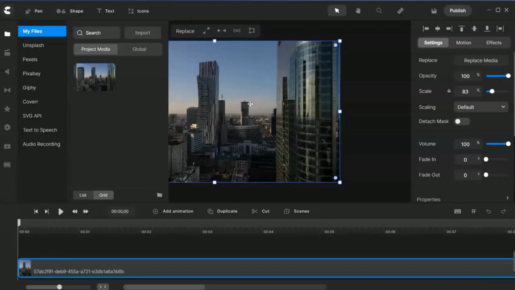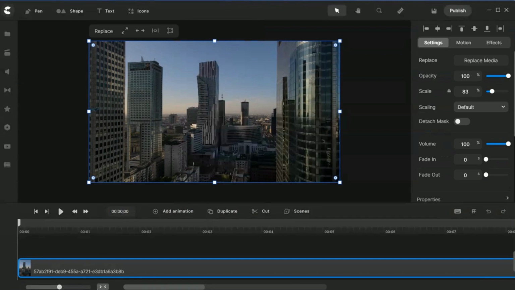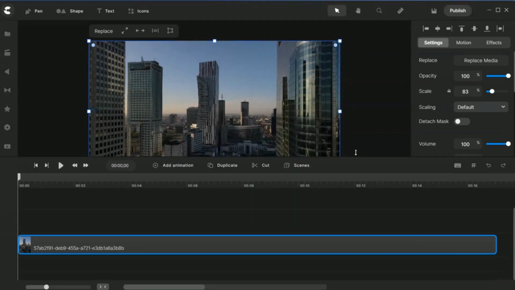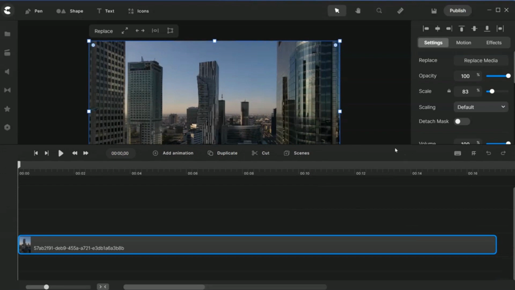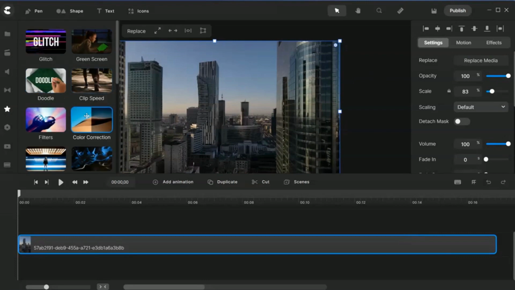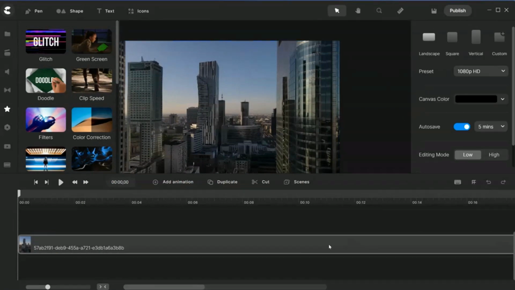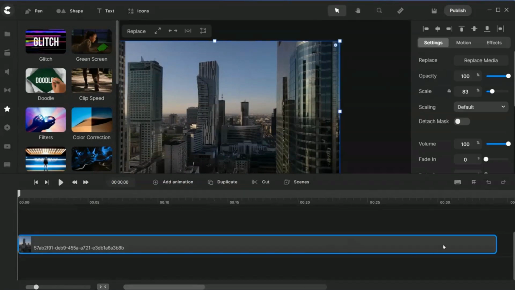Okay, we're going to bring this video in, in the center here. So what you need to do is just see the length of this video. It's about 16 seconds. So what I did to the video was to make the video longer and move slower. So click on the effects and change the clip speed. Bring the speed here and click on the clip speed and change this to 50%. Okay. So click here and you can see that the video is about 30 over seconds long.